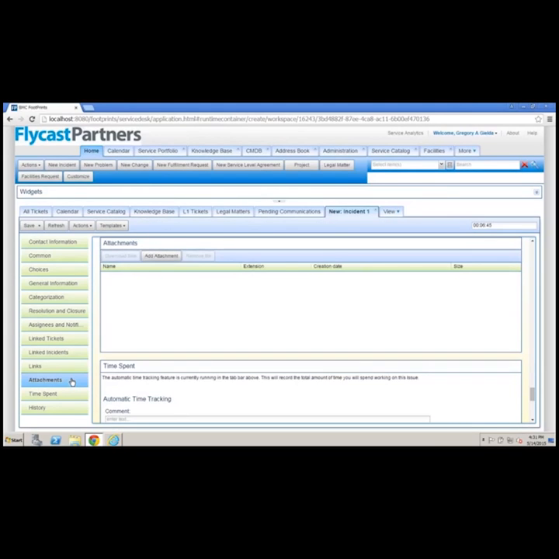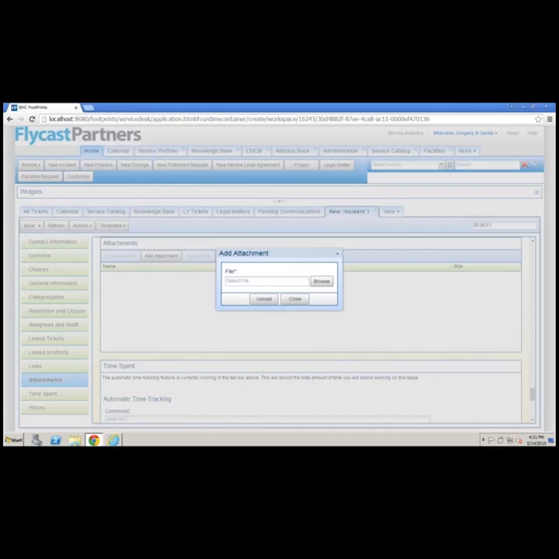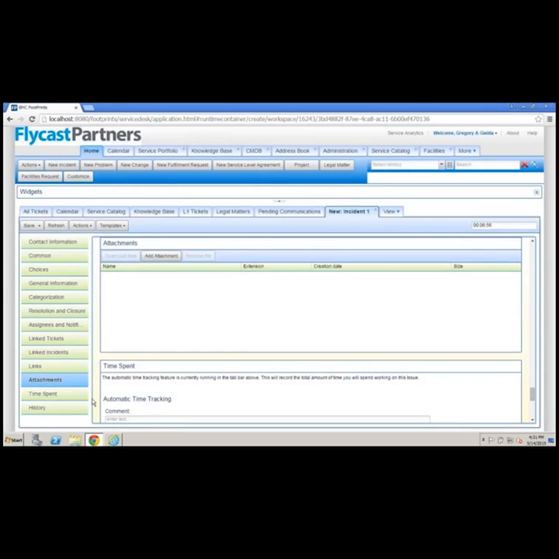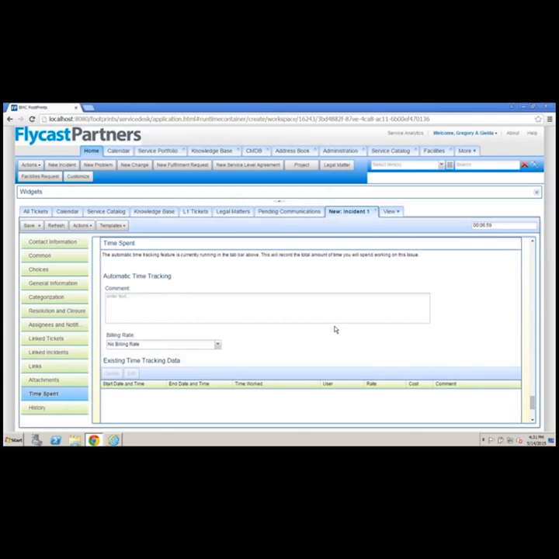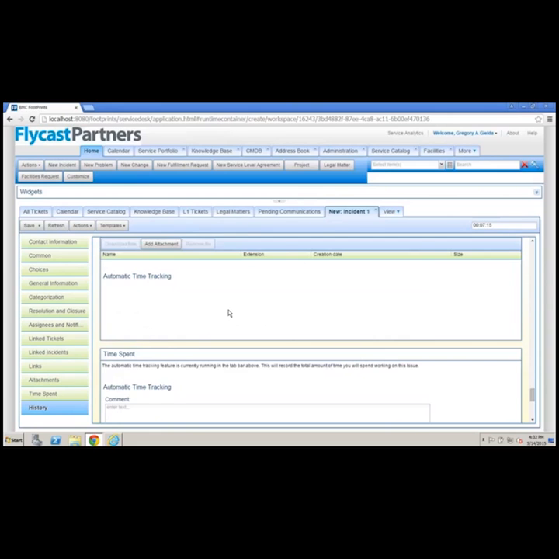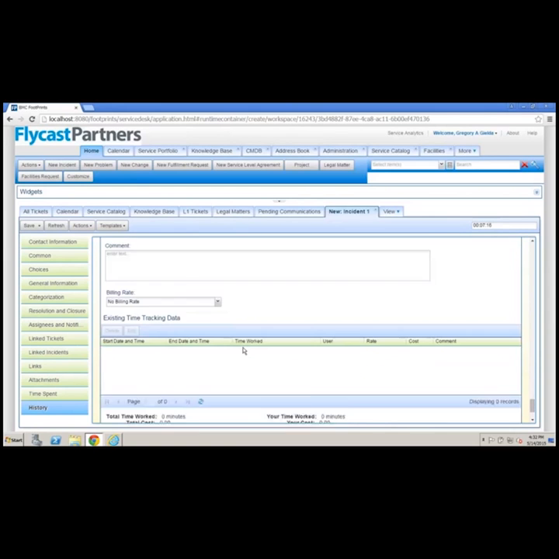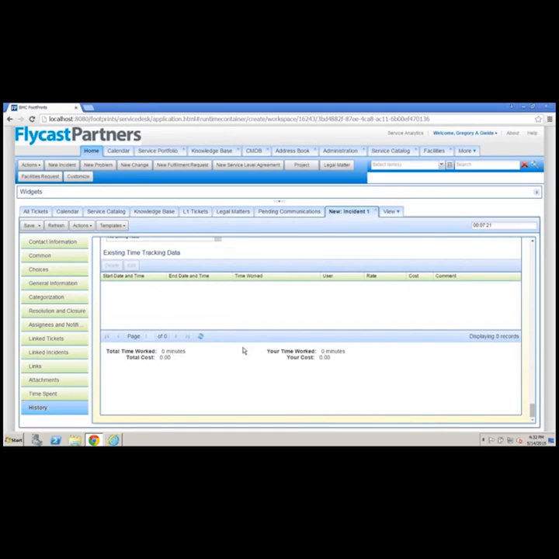FootPrints, of course, allows us to keep track of our attachments, so we can add any attachments to any record that we would like, and we simply browse for the attachment and include it on the record. It keeps track of time spent so that we can see how much time we spent against this record, and keeps track of multiple bill rates so that if your agents have different jobs that they perform at different rates of billing, you can manage a shared services organization leveraging the FootPrints solution. Finally, FootPrints will, of course, keep track of history. Everything that's ever happened to this ticket is going to be managed and tracked so that when we start accumulating a history of it, FootPrints will keep track of it and let us know who took which actions when.